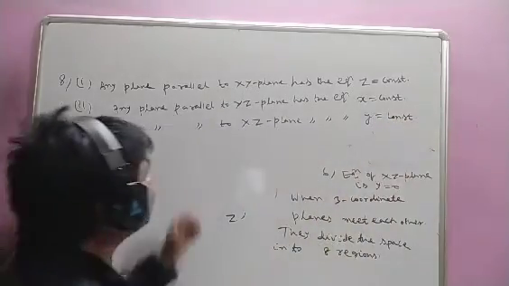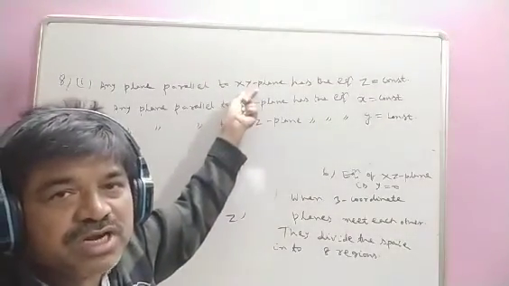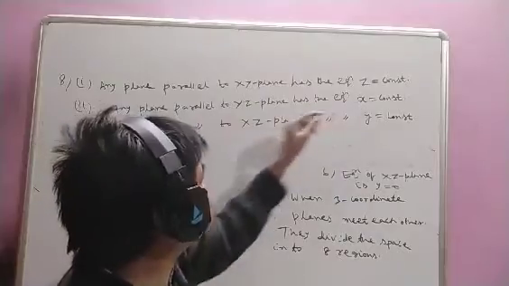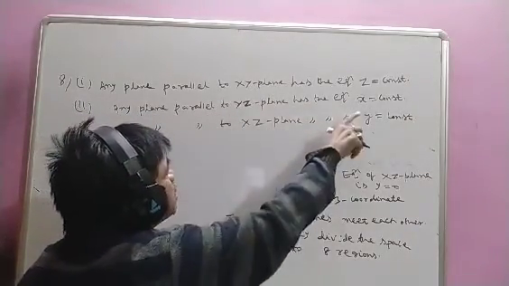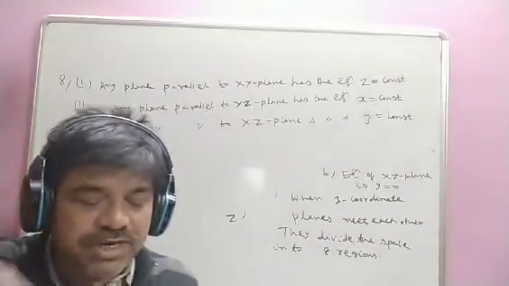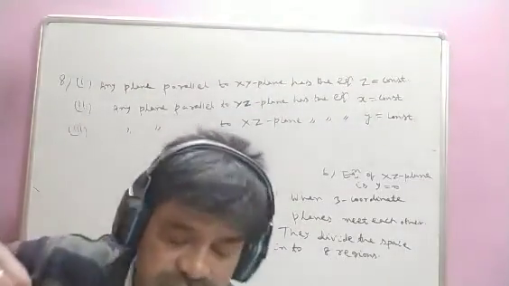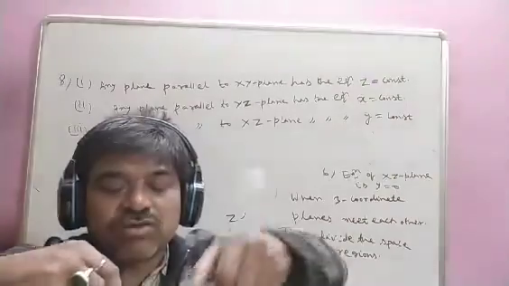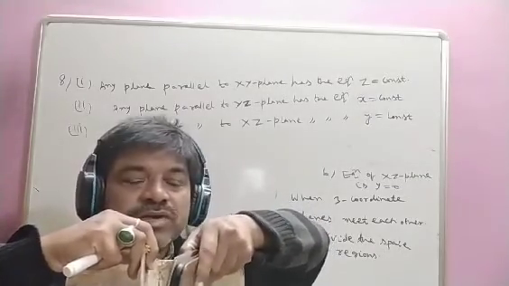Okay, so by technique you remember: here parallel to xy, we have three coordinates x, y, z. Here no z, so z is constant. Here y, z is there, so technically remember it will be x is equal to constant. And practically by this model you take the idea. Suppose the yz plane is, this is your y axis, this is your z axis, this is the yz plane. Okay, suppose I say this plane is parallel to the yz plane.